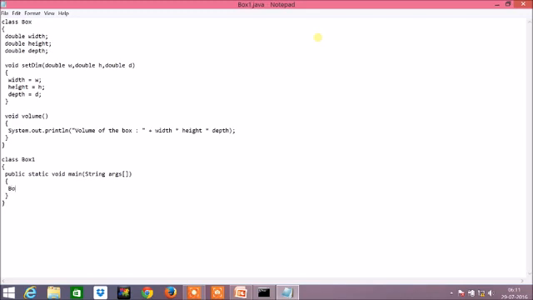So I declare the object as Box b1 is equal to new Box. That's how you declare an object. So I'll be declaring another object, Box b2 is equal to new Box.